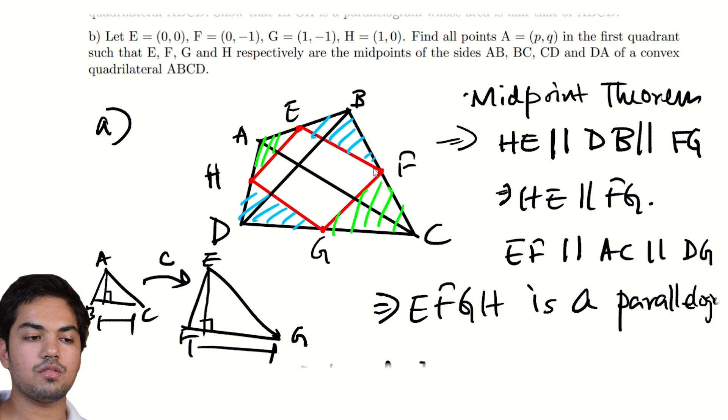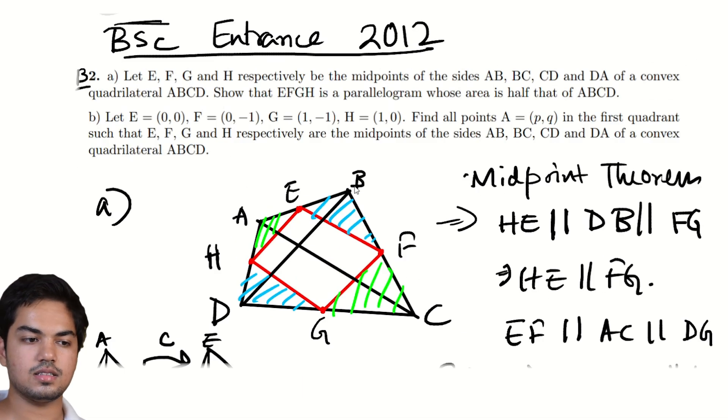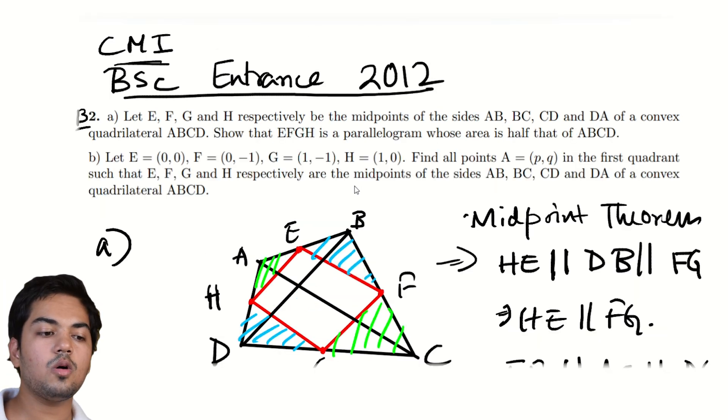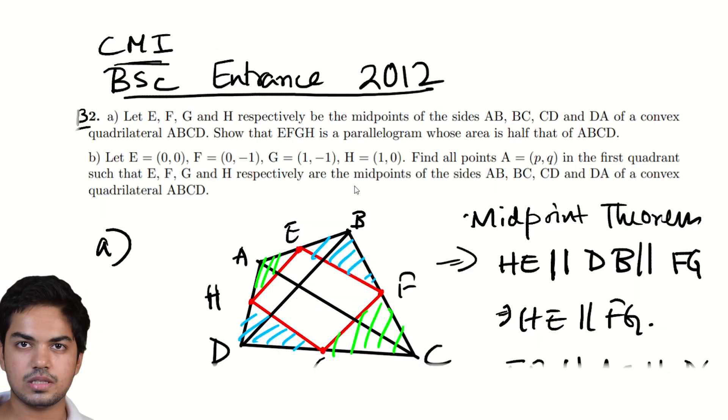So first of all, the first part implies that this is not a contradiction, that if EFGH was some non-parallelogram quadrilateral, there would be no such points A. This implies that there could be. Now it comes down to how many degrees of freedom we have. There's this notion of the degree of freedom which we'll see soon.